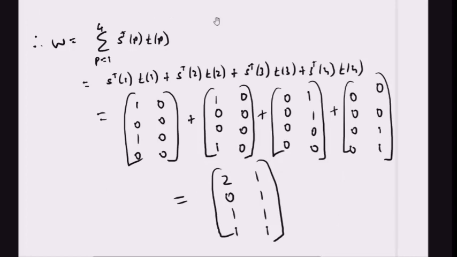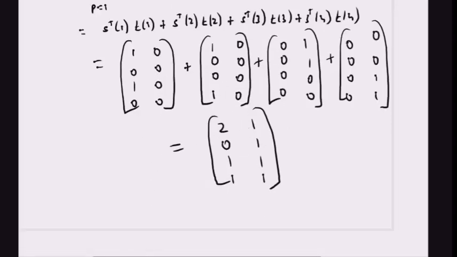Now this was done. Now what is the main output? The main output is the summation of whatever trainings we have done, so this is equal to S1 transpose T1, S2 transpose T2, S3 transpose T3 and S4 transpose T4. Whatever matrix products we have got, we add them all together, and the final result is our weight. This is the value of the weight. Okay, that is the output we get. So this is how we solve the problem.